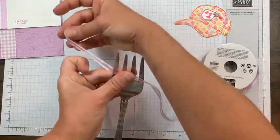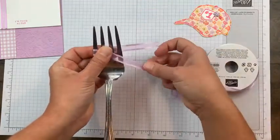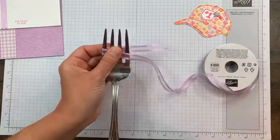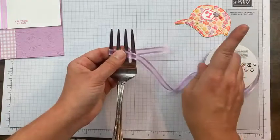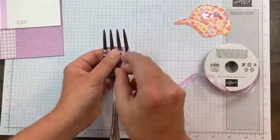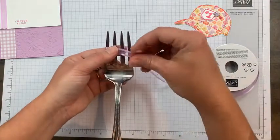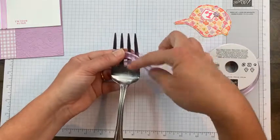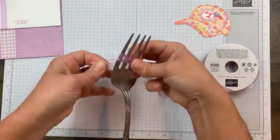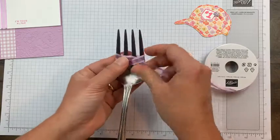So you're going to go across the front of your fork, around the back, and then, like my friend Christy taught me, over the river and through the woods. And I say this in my head every time I do a fork bow. So we're going to go over this front ribbon here, over the river, and then we're going to go through the middle notch of our fork. The bottom, not the top, the bottom. Okay, and then I pull it nice and taut in the back. I kind of clasp it with my two fingers.